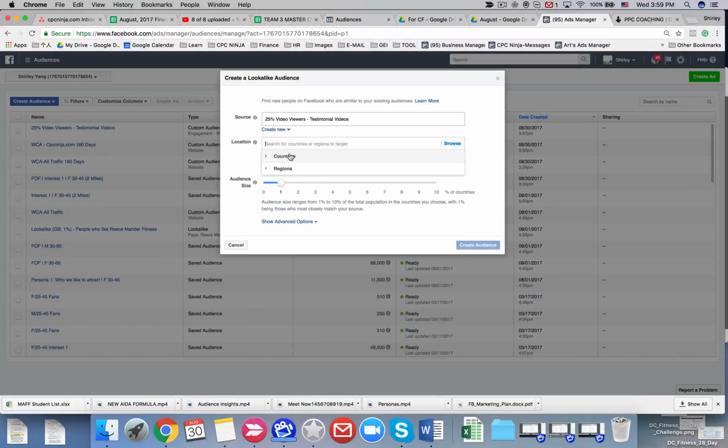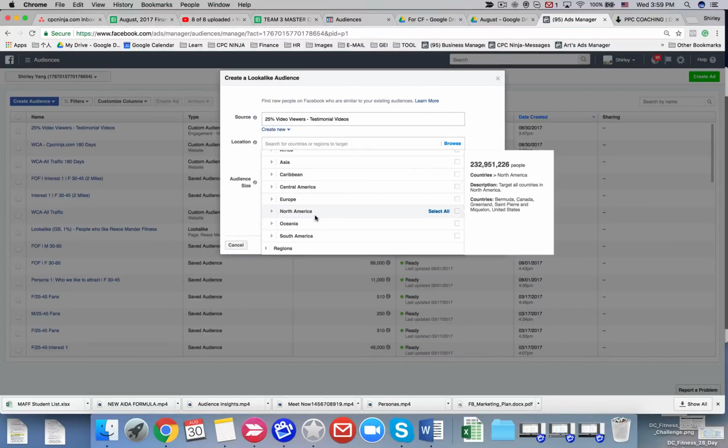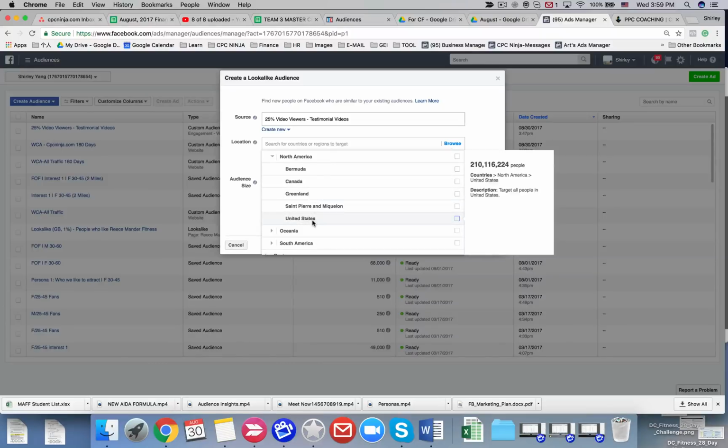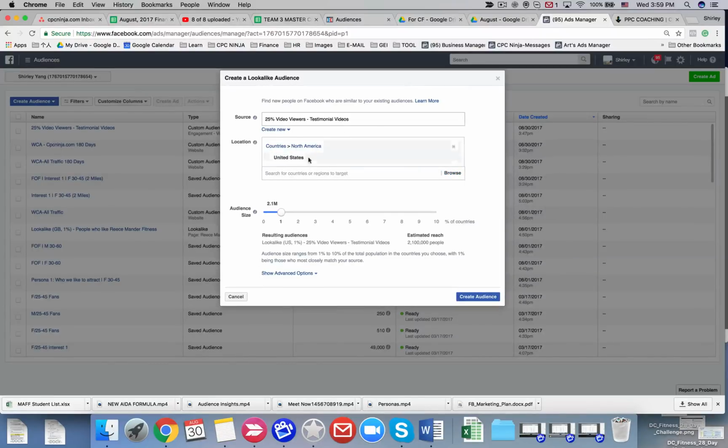You need to choose a location because you can't target the whole country, the whole world, unless you're doing an online program. Okay, we choose the location of your country. Yes, we do country. Even though we're just doing countries, the data will still be too large, and we will narrow that down when we actually create our audiences in the specific ad set or in the audience section. Here you can choose different countries. You choose North America or inside United States as an example, because our Citizen Ninja is here.